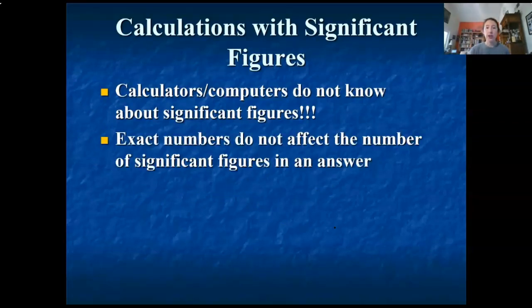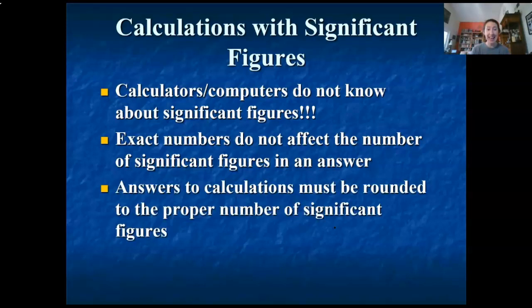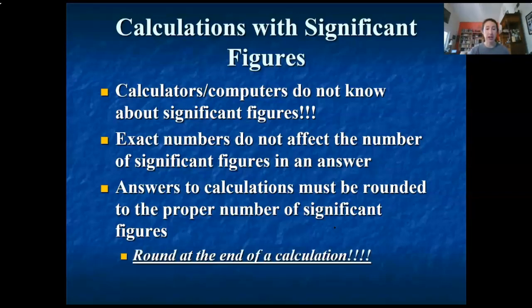Okay, important. Your calculators don't know significant figures. They're just going to shoot out a bunch of numbers. You have to decide in the end how many significant figures to use, right? So every time you finish a calculation at the end, we need to go, okay, how many significant figures should I have? Do I have to round? And do I have the correct number of significant figures? And we don't do it until the very end of our calculation.